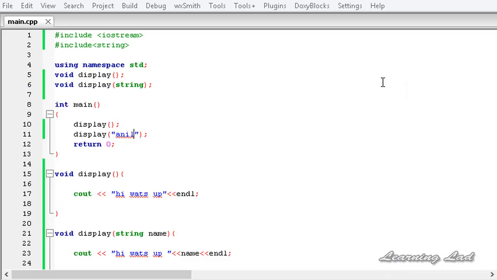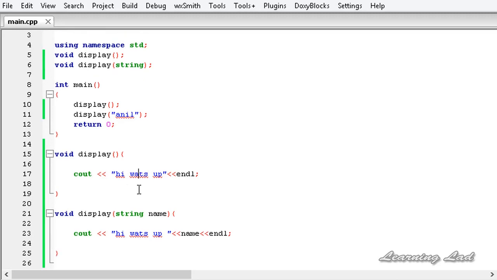The next thing that I want to teach you is, while doing function overloading, the functions must differ in their type of parameters or the number of parameters. Here we can write another function which can take an integer value, and we can write another function which takes more than one parameter, but make sure that when you overload the functions they differ in their type of parameters and number of parameters.